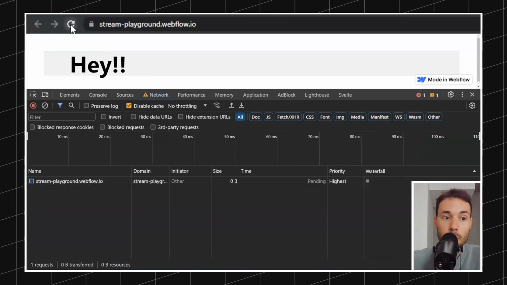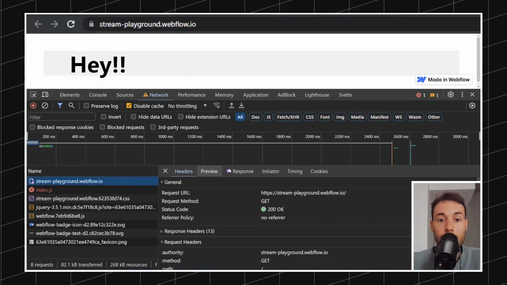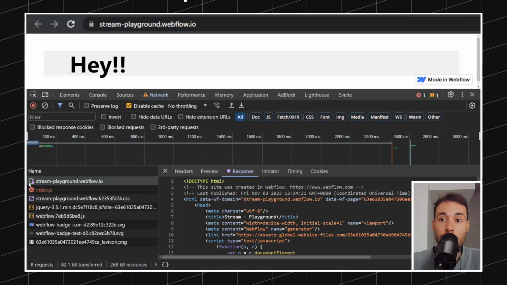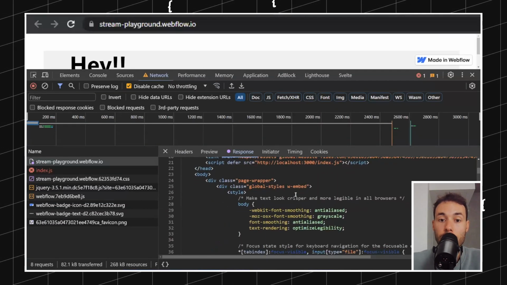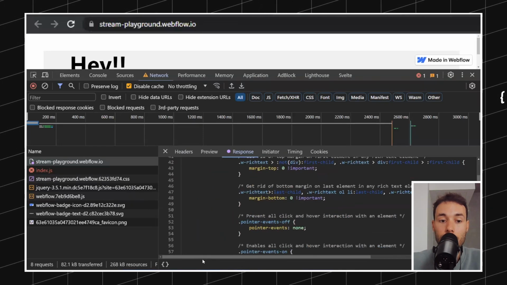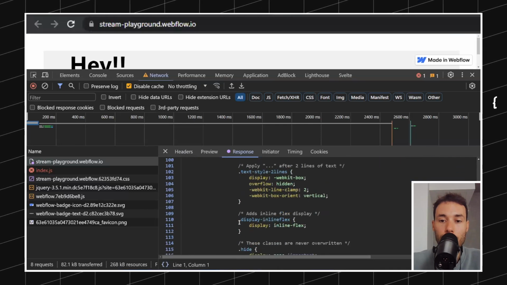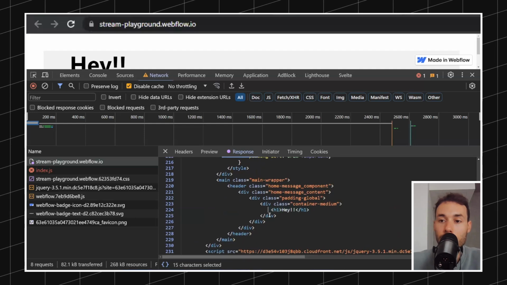So if we inspect again the network requests, see how it has this purple dot in here that just says, hey, this is being overridden locally. And we can inspect this, and it should include the content, if I'm able to find it, in here.